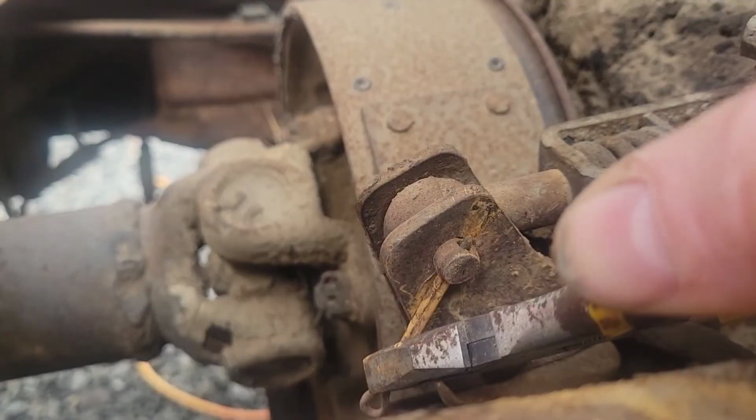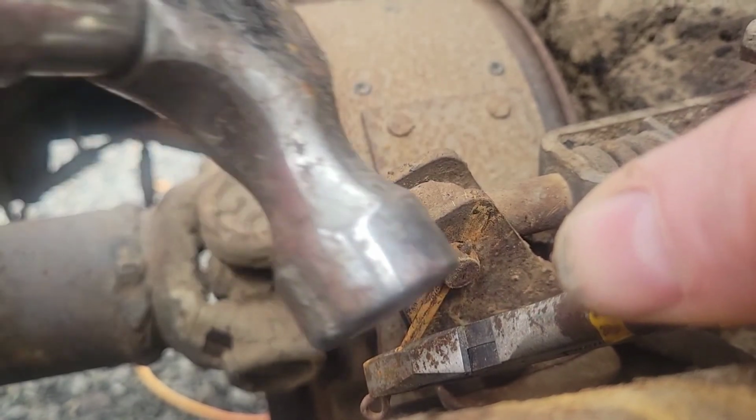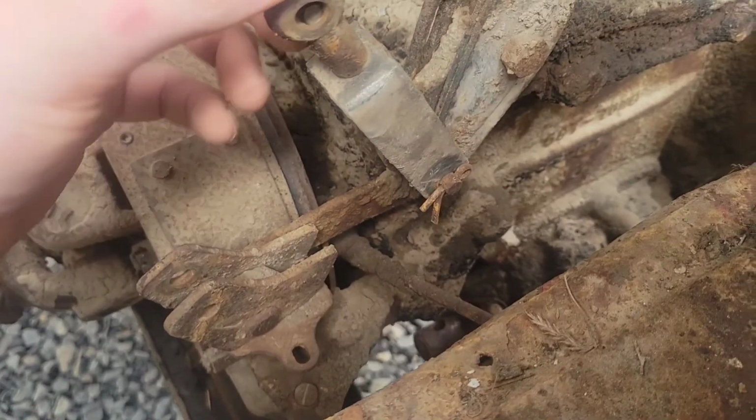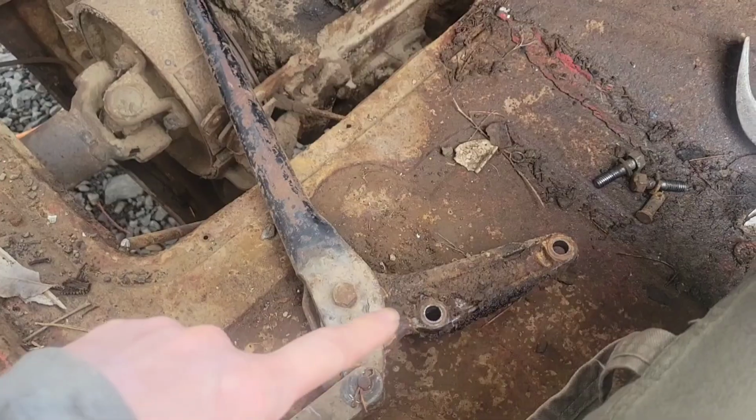Grab it instead of pushing, and then when this comes free, your hand goes flying into whatever. That was that first piece. It looks like I'm gonna want this whole bracket. Save that.